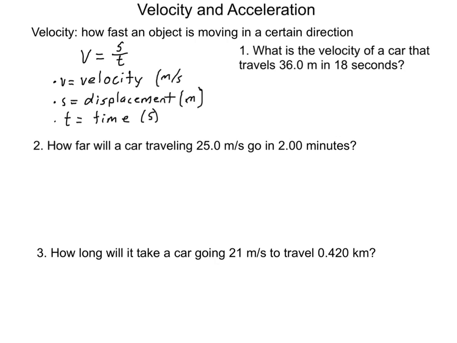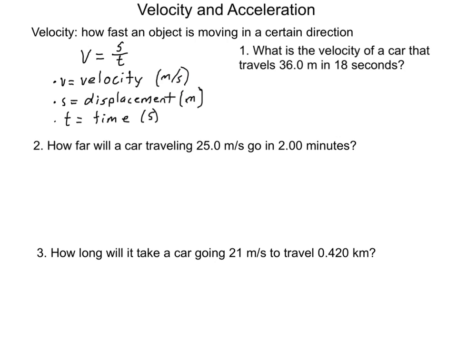All right, so now we're into the basics of velocity and acceleration. So velocity, remember, is how fast an object is moving in a certain direction. And the equation I said was velocity equals displacement, as represented by the letter S. Displacement's base unit is meters. I need to close a parentheses there. So displacement S divided by time, times base unit seconds. Velocity's unit is meters per second. That's all in base units.